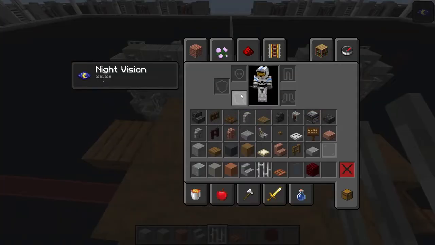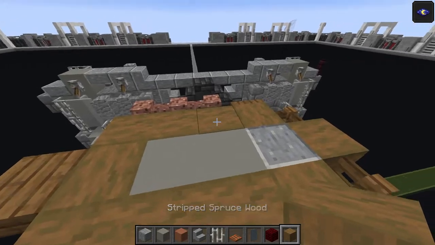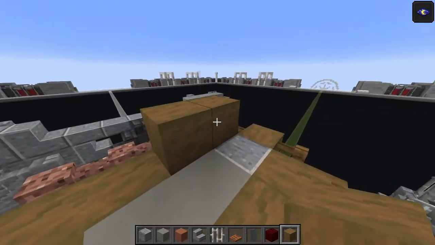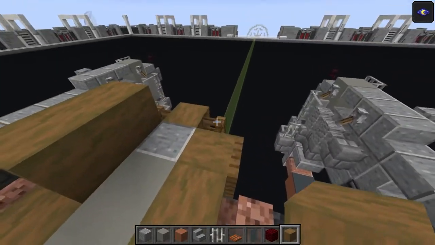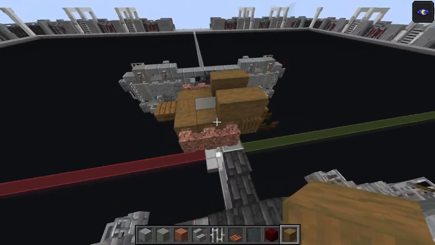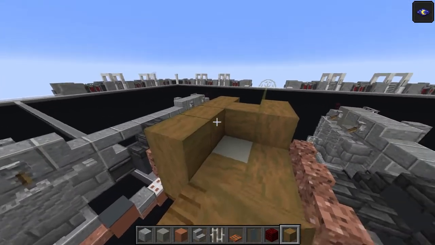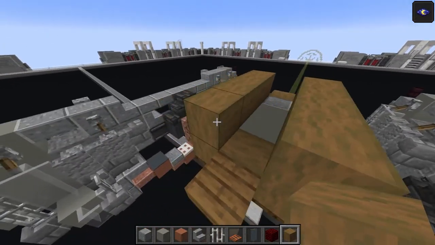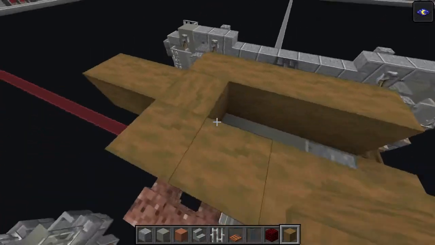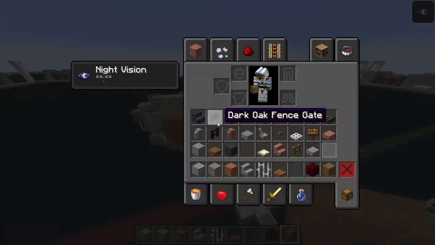And we are going to take the stripped spruce wood. We want to do one there like this. So obviously get the pattern so it's sideways. You'll have to do like a temporary one, I guess. So yeah, two of those. Make it three and four. And then in the middle, you can do one there and two more. You can replace that middle one if you want to make it like that, which I have done.